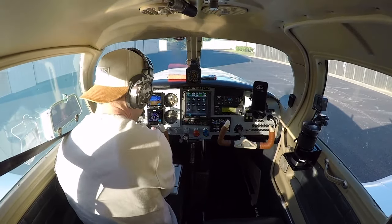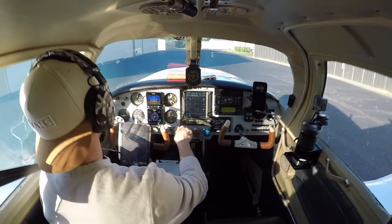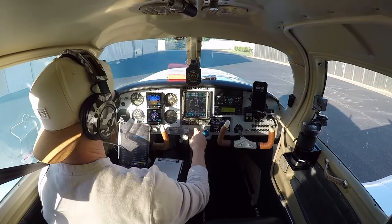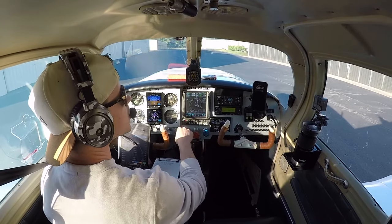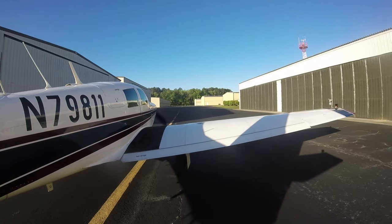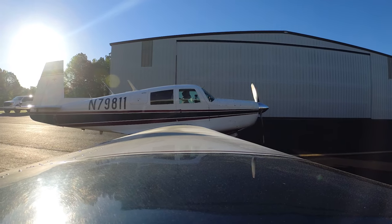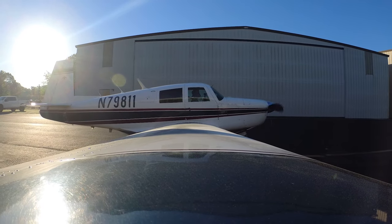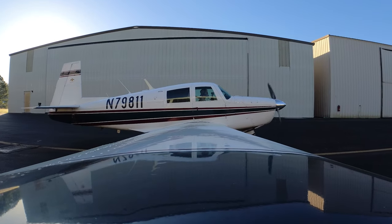We're good for taxi. Parking brake comes off. I'm going to check the 2-3. You'll find out on right 2-4. Everyone's using 2-4, you guys can hear them. Lean for ground operation. Basically, your engine should almost be dying on the ground for how lean you run it. All right, we're good. We're going to avoid this here. Make a quick call. Somerville traffic, Mooney 811, rear hangar, taxi runway 2-4, Somerville.